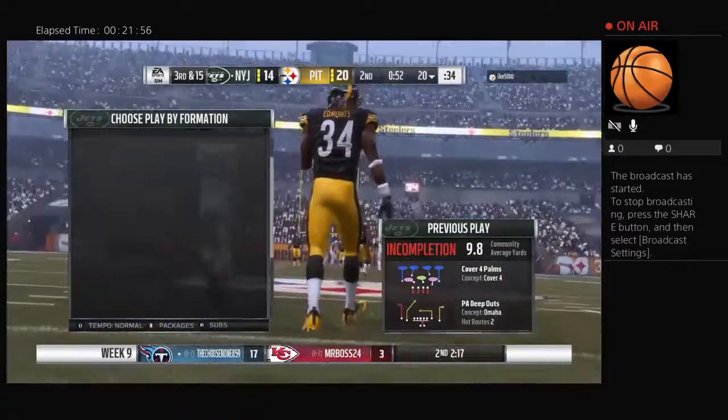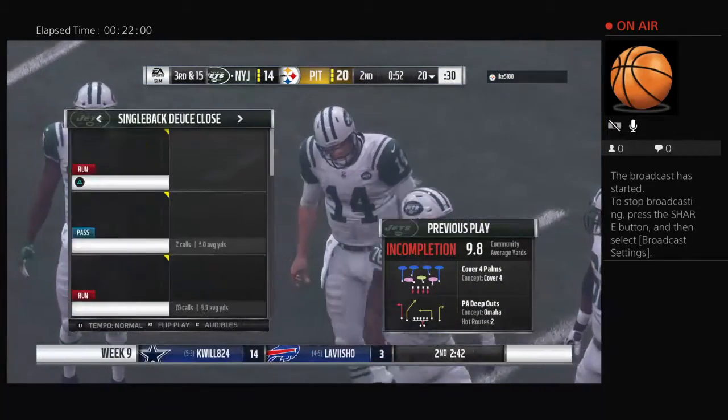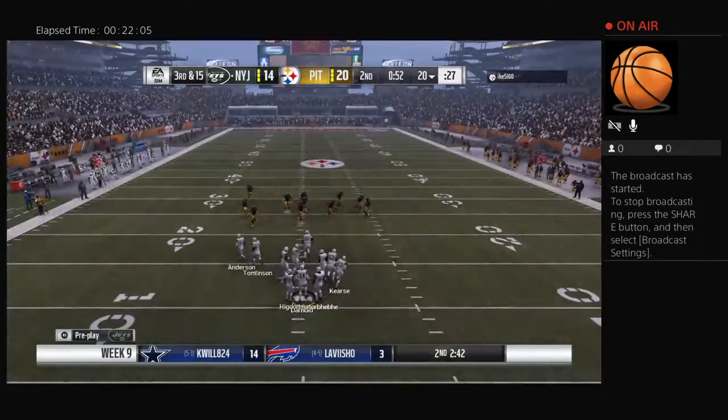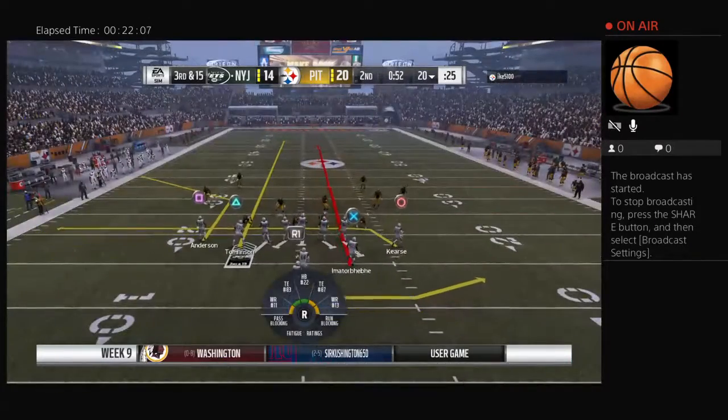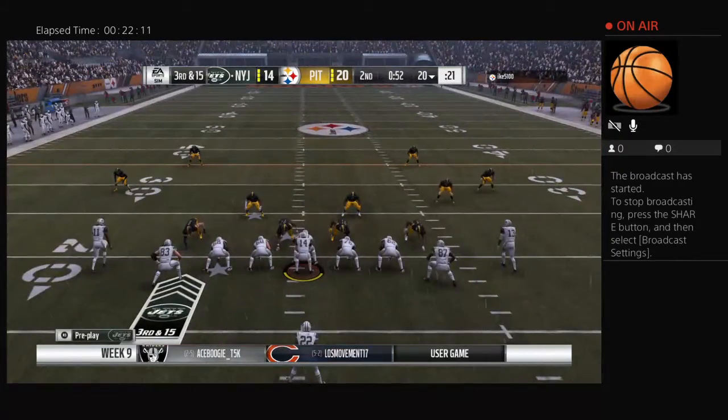Well, partner, they're not content to run this one out as we head towards the half, trying to hit a big chunk play right there and add to their score. Now, this is a confident group. At the very least, they're thinking field goal. Yeah, and I don't blame them one bit. I don't think you sit on the ball going into the half when you have a chance to put some more points on the board. All right, here we go.